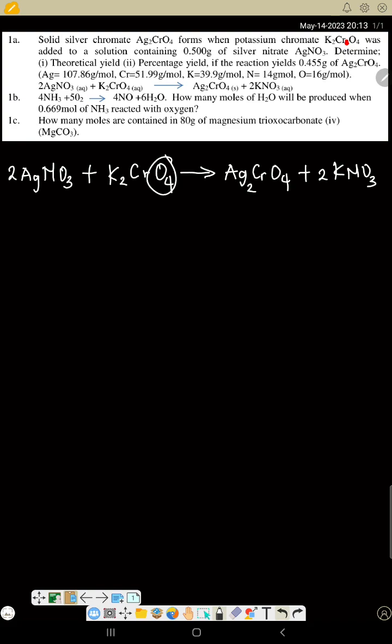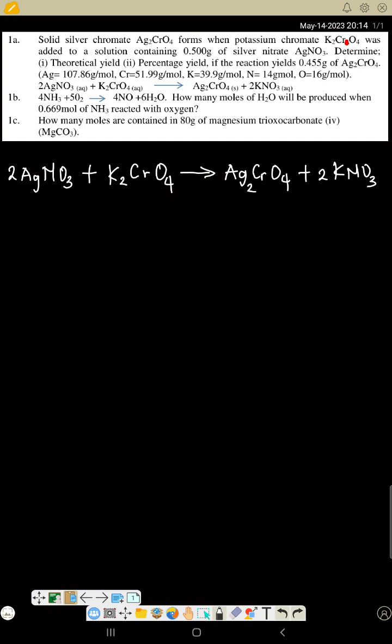So we have 4 oxygen here, plus 2 times 3, that is 6, plus this 4, that is 10. So we have 10 oxygen there. Balance. We have 1 nitrogen here, 1 nitrogen here, 2 nitrogen here because this 2 will multiply this. 2 times 1, 2. So we also have 2 nitrogen here. So that means everything is balanced.